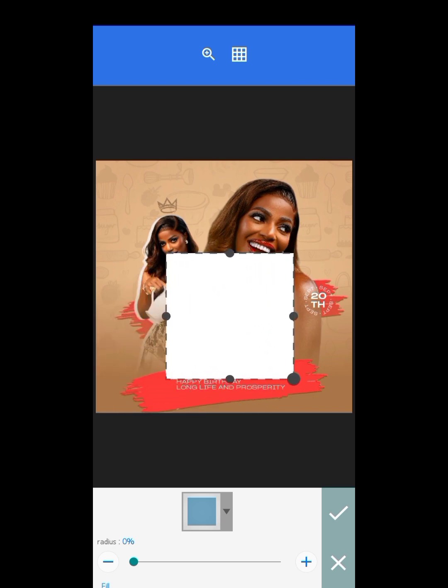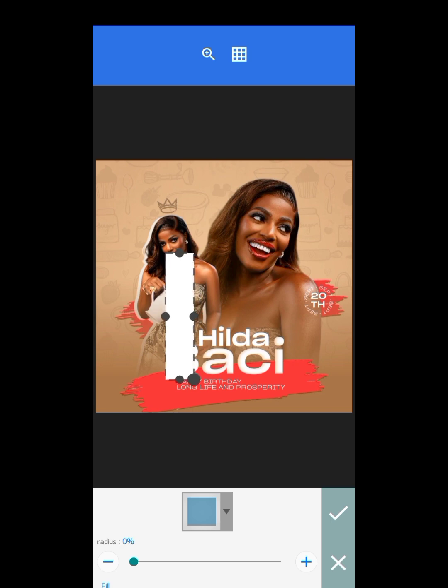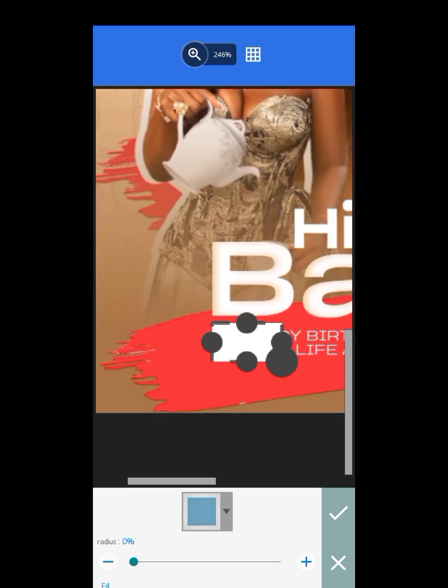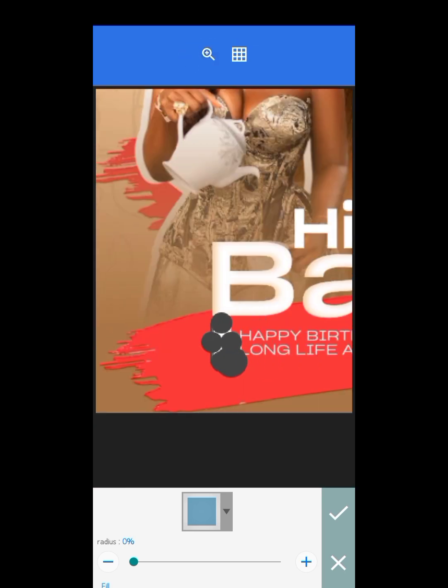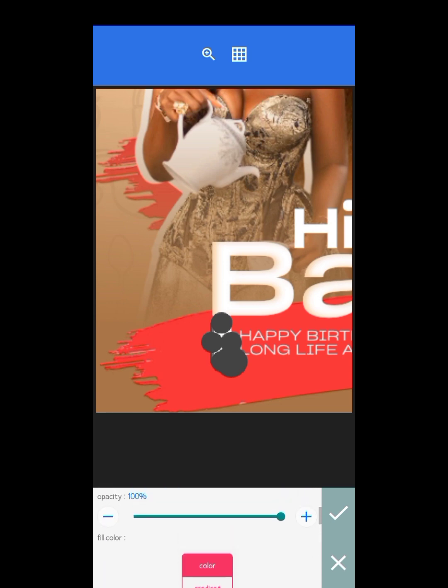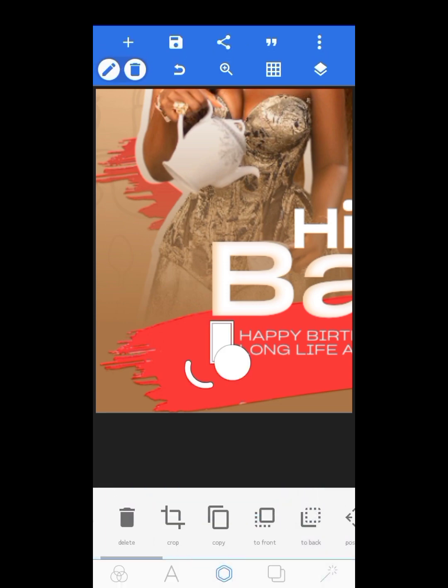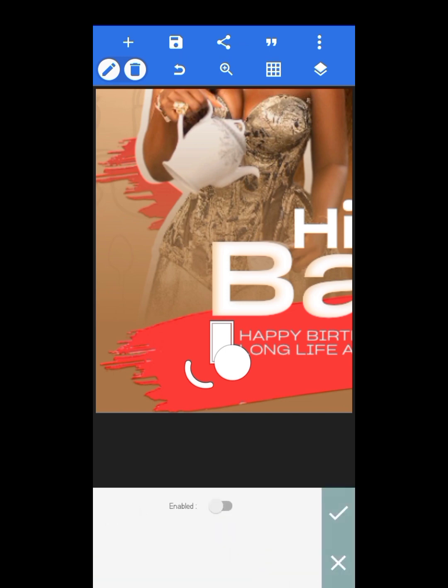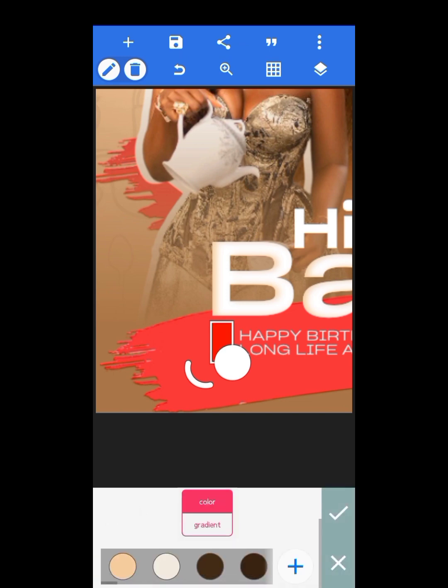Then you click OK. You go to color. The color code I used was that same color I used for the inner shadow of the Baci.